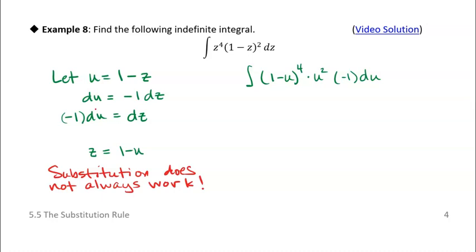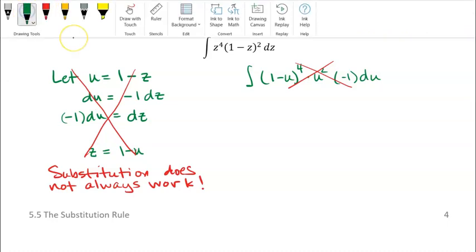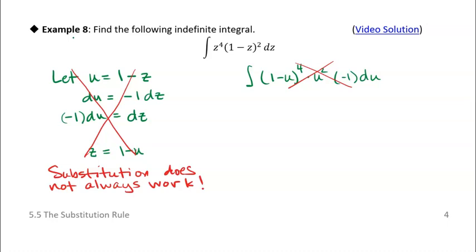Okay? So this substitution doesn't really do anything for me, and so I'm going to cross this out. All right? And let's see if there's anything else we could do. Now, there are some integrals that you need other techniques that you're not going to learn in Calc 1. In Calc 2, we spend a lot of time on integration, and we learn some more techniques for integrals. So not all, but even then, not all integrals are solvable. So we have to look at this and see if there's anything else we can do.